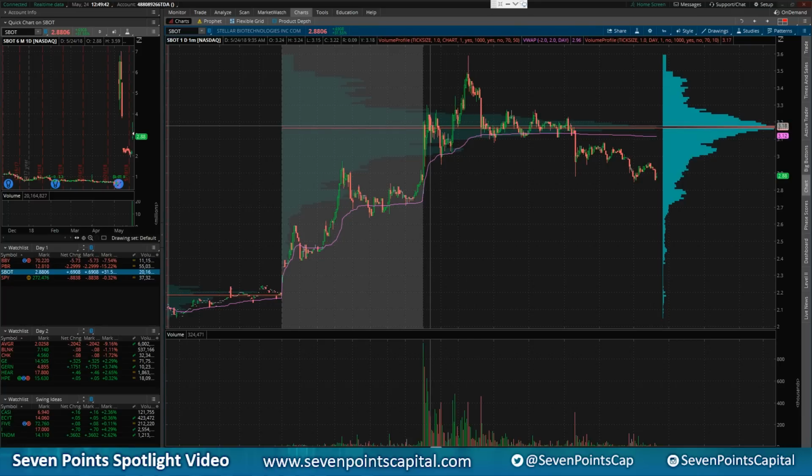gives the sellers a chance to sell. Now why do I say sellers? Well, the reason being, if this was a stock that's under accumulation and the longs are in control, we would see this. We would see a move up, pull back, move up, pull back. All good so far. Move up, pull back, right? Still very good, healthy trend.